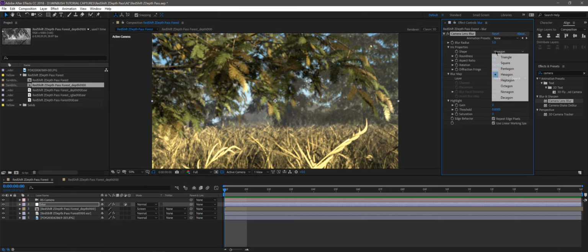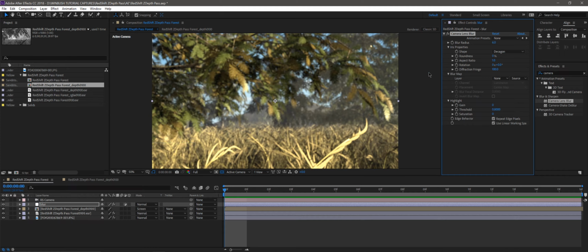And so what I'm going to do next is under shape, I want to bring it to the highest setting, go to decagon, and our blur is at 5 right now. I can add a little bit more, maybe up to 8. It might be too much. Let's do it on a 7. Let's try 6. Okay, well, we'll do it with 6.